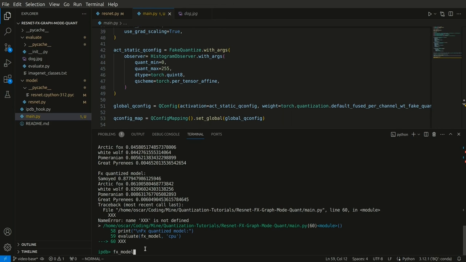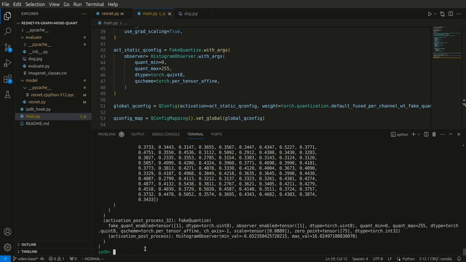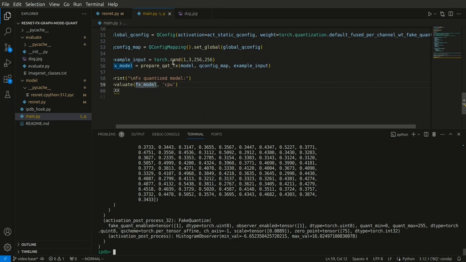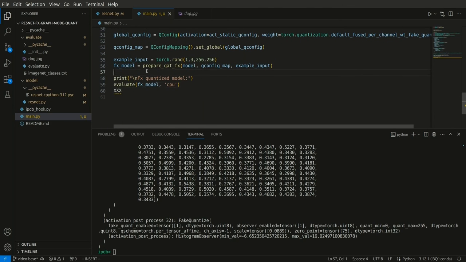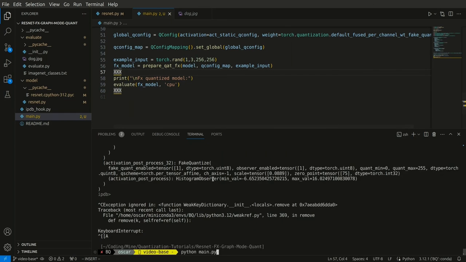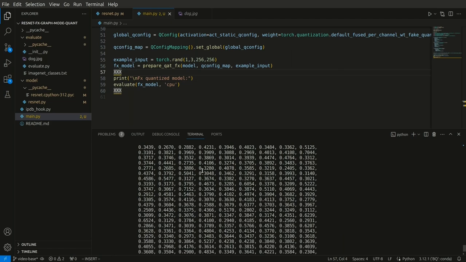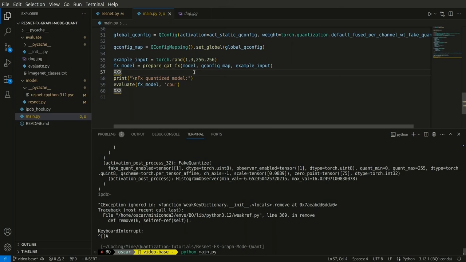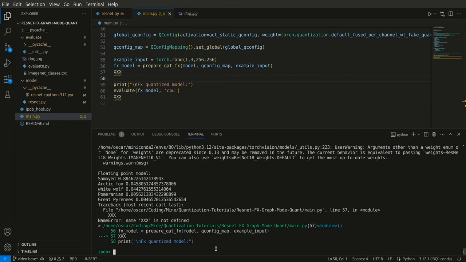But really the most interesting thing about this fx model is when we look at it. Actually, I'm going to put this quote-unquote breakpoint before we evaluate it, because that evaluation is also doing PTQ, which means it's filling up all of these observers with data, which makes looking at the state dict more difficult than it needs to be. So we're going to look at the state dict before we do PTQ, because this evaluate is doubling up as a PTQ step, since our observers are enabled by default. Oh, here we go. Cool.